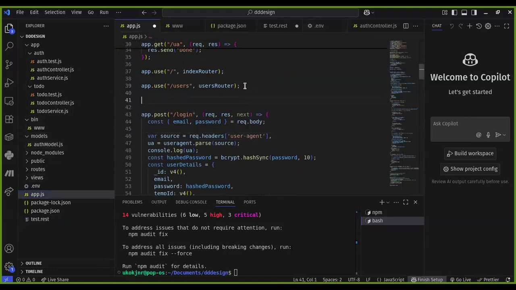So I'll write app dot get login with Google.